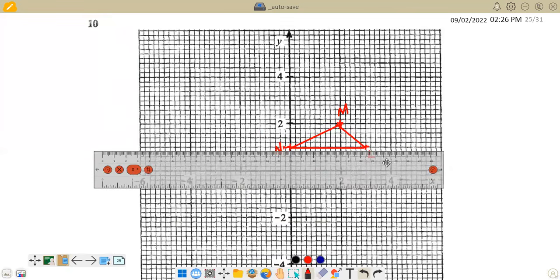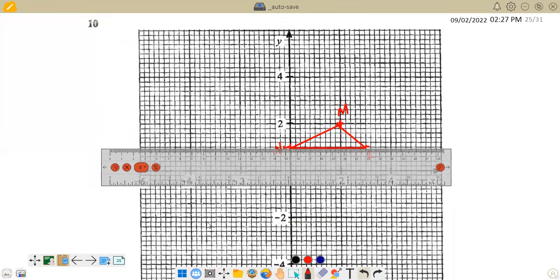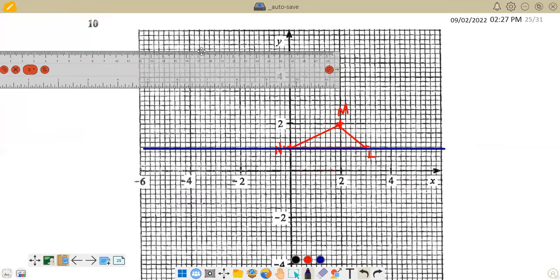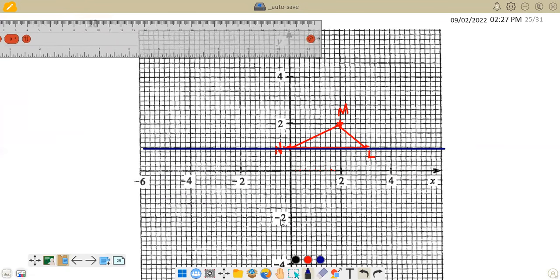All right, so this is it. We draw on this line of y is equal to 1. Just make sure that you draw a continuous line, right, like this one. Okay, so that's our line that we are having, and you name the equation of the line. So in this case, this is the line of y is equal to what? Y is equal to 1.